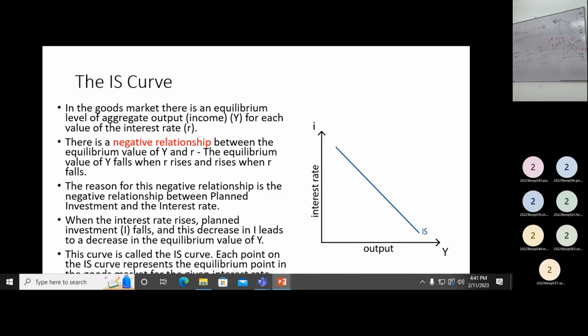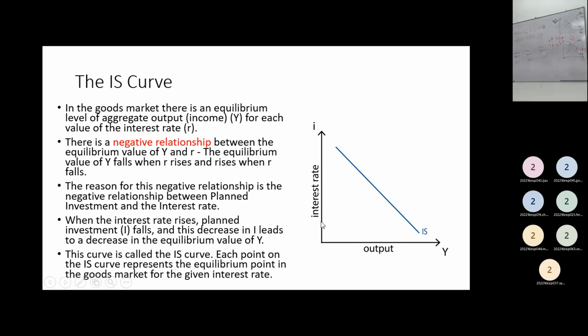Can you quickly read this slide? It kind of explains what we discussed earlier also. Quickly read that slide. Is that clear? Any questions on that? So in simple terms, due to this relationship, you can see a negative curve in the IS curve. Clear?